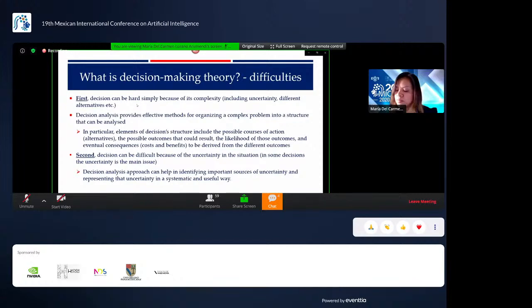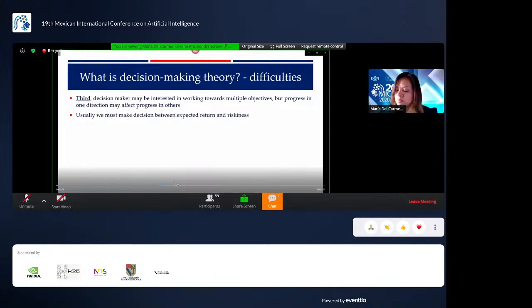Again, applying the decision-making theory. A decision maker may be interested in working towards multiple objectives, but progress in one direction may affect the progress in others. And again, this causes some difficulties in the decision-making process.